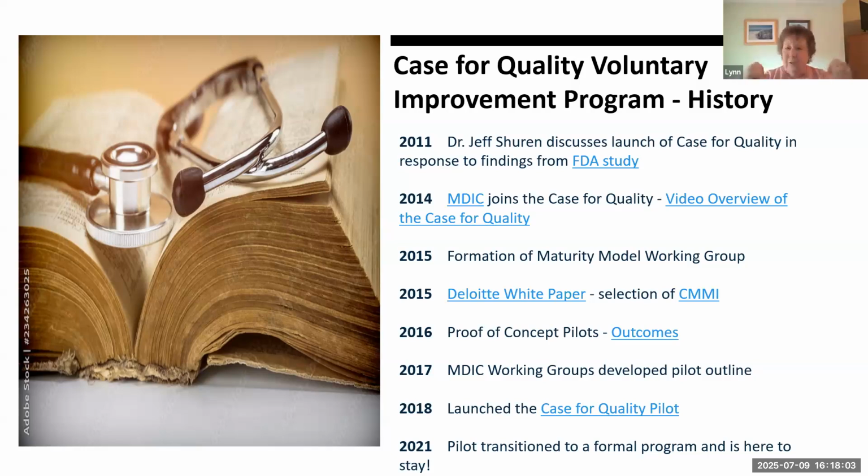We had to determine if indeed this was right, if we should make this a program. And you'll see in here that there was that 3 years between 2018 and 2021. In 2021, the FDA finally transitioned this from a pilot to an actual program. It probably would have been done sooner, but we had an annoying little virus that showed up at that time and couldn't proceed. But finally in 2021, we became an actual program.